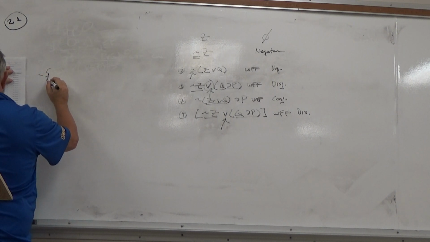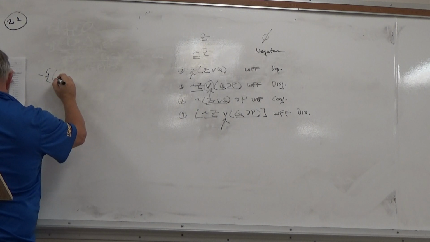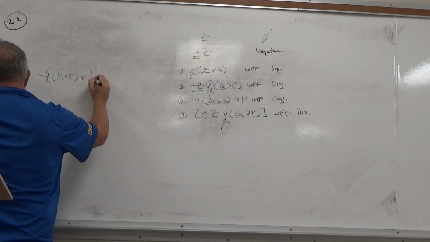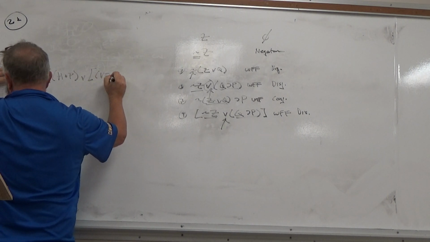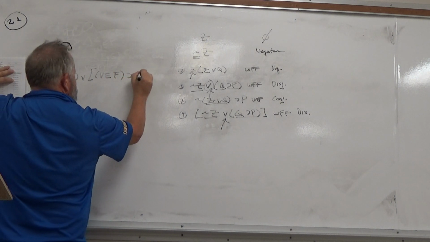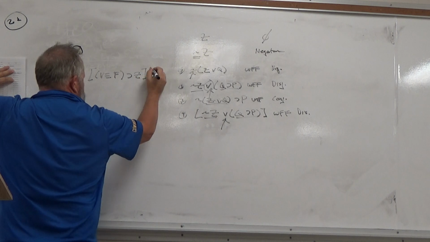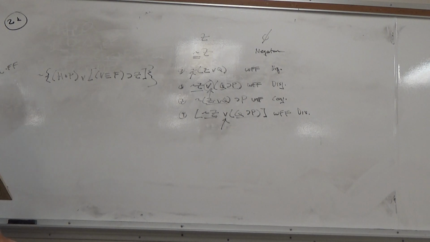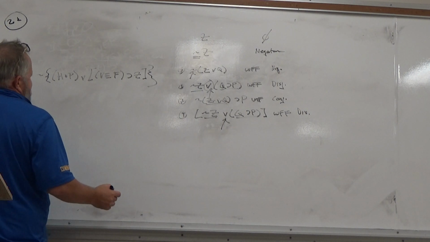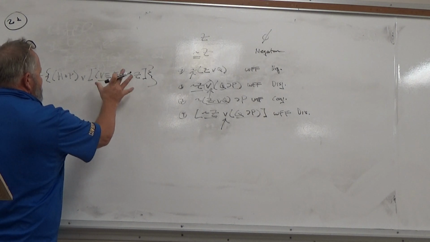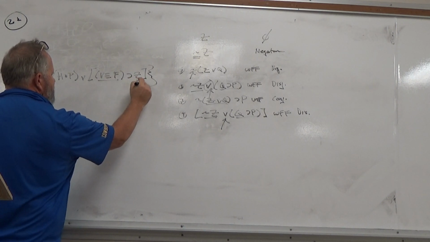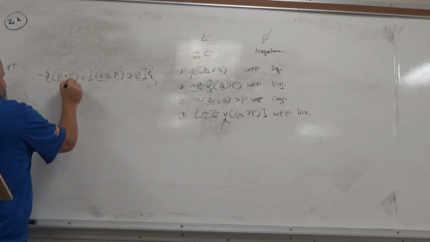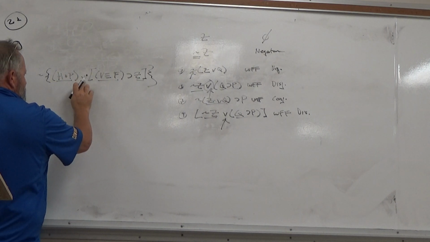We have a negation, and then we have a big bracket thing, H and P, or bracket V if and only if F, then Z, this, and this. Okay, so we'd have to work from inside the brackets out to calculate. This would be the innermost thing that we do. And then since this is contained in here, we'd have to do this operation. And then we'd have to take this operation and OR it with this, because it's in the brackets first, and then do an OR.